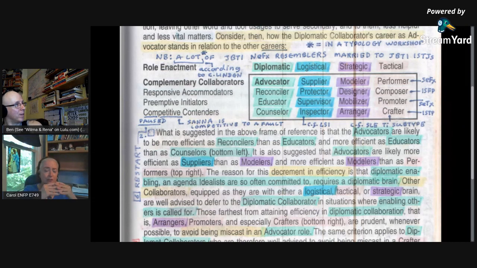As somebody who's also schooled in type, I'm a little less comfortable than he is saying this type's better at this for this reason and this type's better at this for this reason. He's tying your type a little bit more closely to the behavior than I'm comfortable with doing. I think there's some good stuff in here, but I wouldn't speak this way, telling somebody that because of their type they'd be better at this job than this job. Does that make sense? Well, this is why I repeatedly make this distinction: what he's doing here is comparing the role variants, the roles, not the types. The role of crafter, he sees, is completely opposite from the role of advocator. It's just in terms of the roles and how far the roles relate to each other.